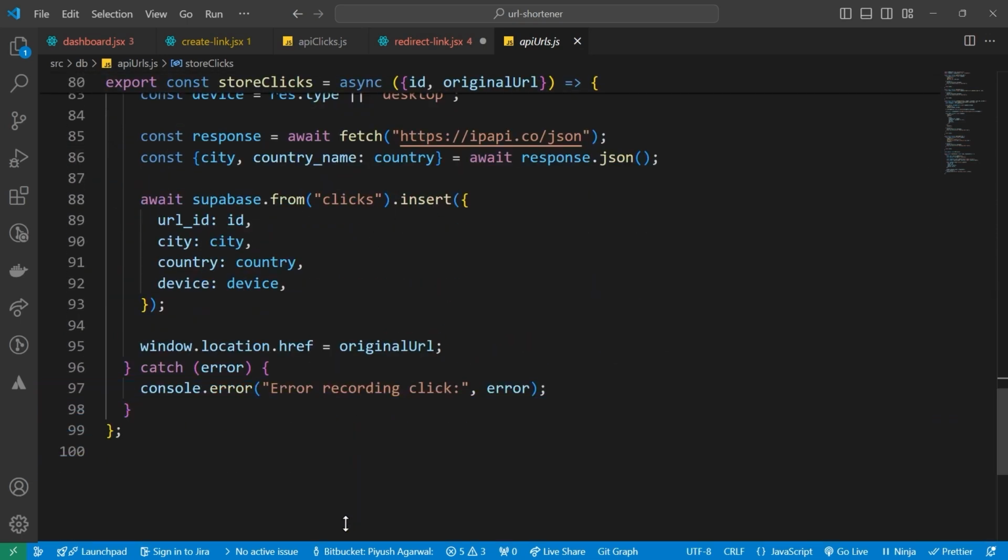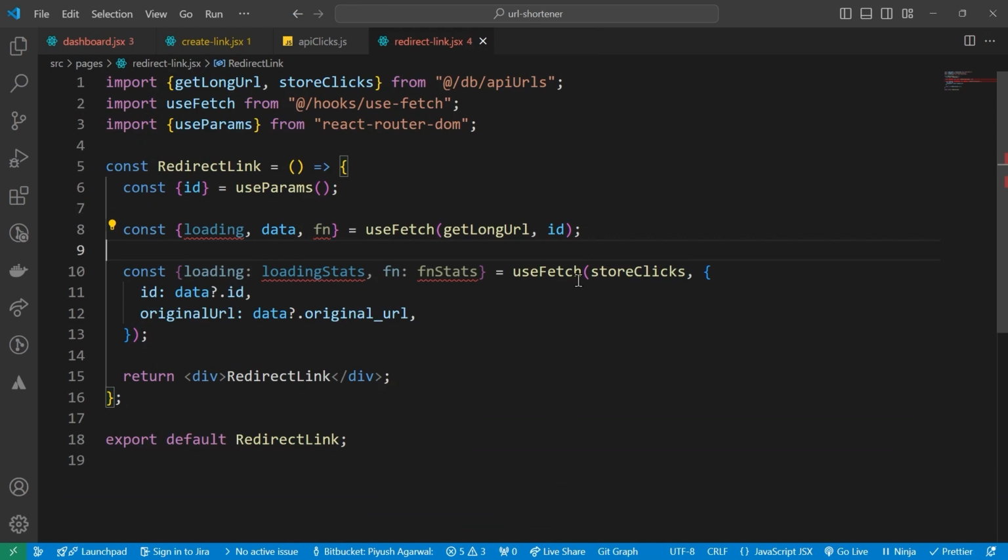Let me just close this. Okay. And also one more thing that I would like to mention, that we are manually making an API call over here, right, to store all of our analytics. There are better ways to do this as well, like more optimized ones, by using something like a Kafka queue, right? So I have avoided using that in this video because that would make this video too long. If you want, I can make a separate video on that topic over here as well. This is good enough for smaller projects.